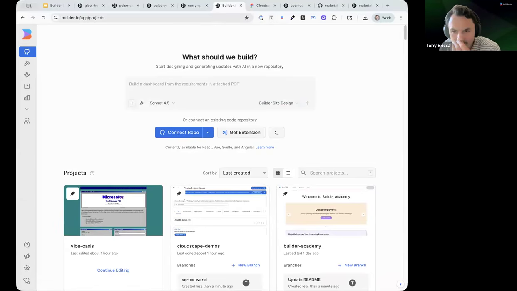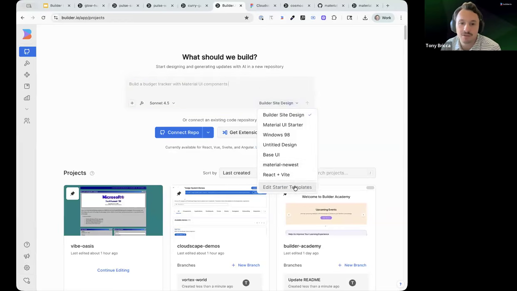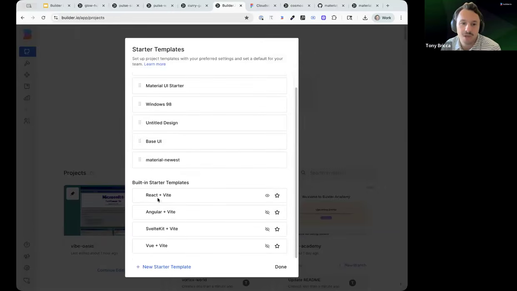The only way for using a DS created on Builder is it being connected to a repo. Not sure I fully understand, but so these are all connected back to repo. You could just prompt here and it'd be using a starter, like we have basic starter templates here, as you can see with the React Vite. You'll have all of these on your Builder Fusion accounts out of the box. So you could just create with that and then create your own repo if you wanted to.